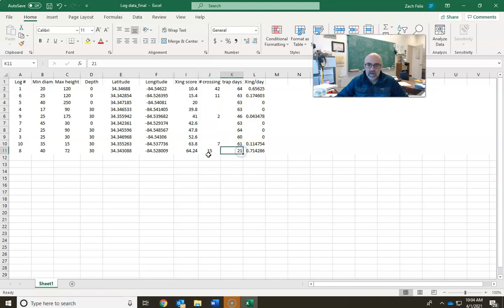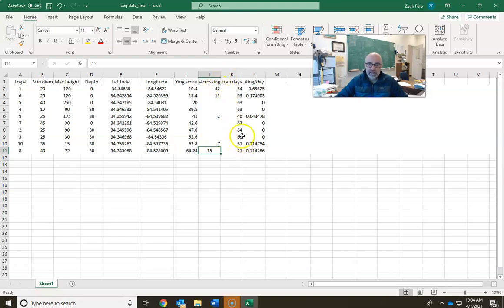Here, this one's very low because this is log 8, where the cows were. You go to the bottom of the hill and make a right. It was that first one there that I think Sarah and maybe Princess put up. And this one only had 21 trap days because the cows really liked the camera and knocked it over multiple times. But within those 21 days, we got 15 pictures.